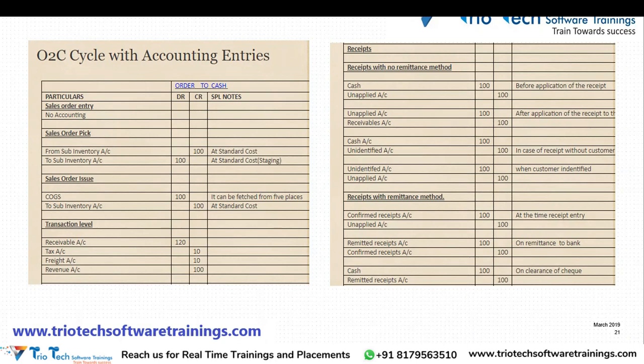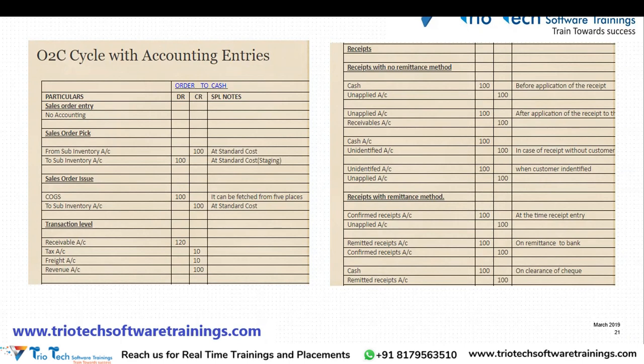In case of a check, we have a stage where we receive the check from the customer. That check comes to our office, and at the end of the day the accounts receivable person might create a deposit slip.